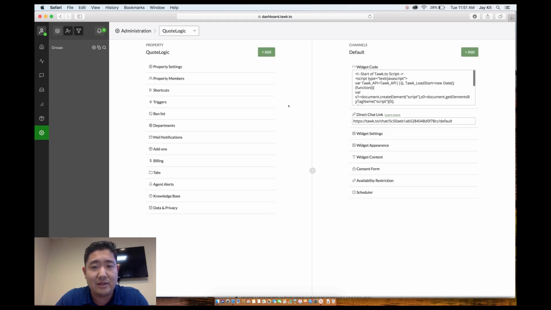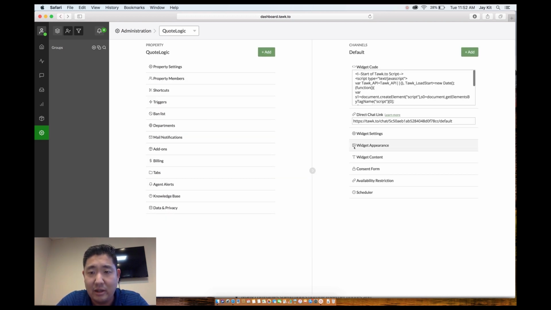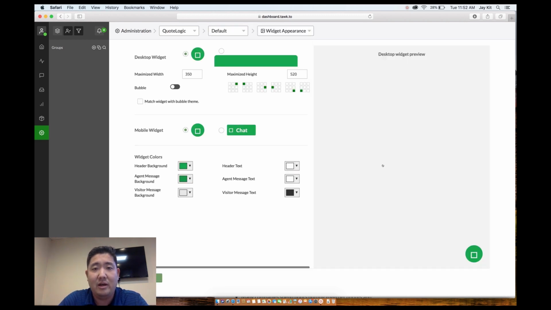So now I could go to the settings, I could go to where the widget is, and go to widget settings. I want to make sure this site kind of matches, basically have the chat box kind of match the website that we created. So I'll go to widget appearance. By default, it comes green like this. So I just want to change the colors to make it the blue of the QuoteLogic. So we'll say this looks pretty good. If you want to get really detailed, you could do color matching and things like that. Right now I'm not too concerned with it. So basically this is our chat right here.